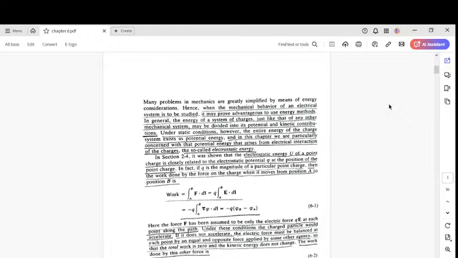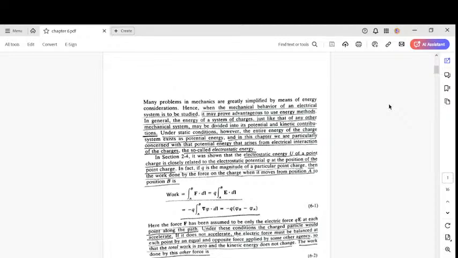It means that if we consider a charge of magnitude Q and we move it from position A to position B, then work will be done on the charge, and this work done will be equal to force multiplied by the displacement, the length traveled by the charge from point A to point B. The entire work done W will be the integral from A to B of F dot dl.